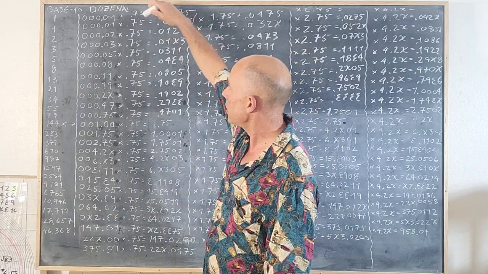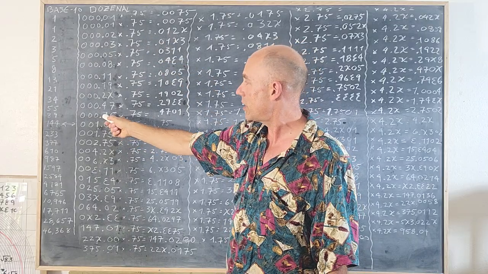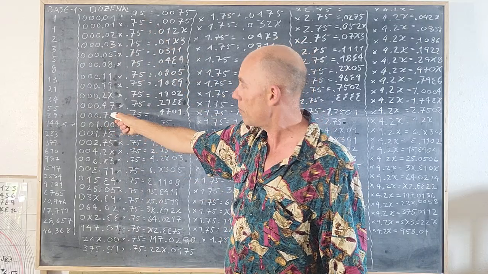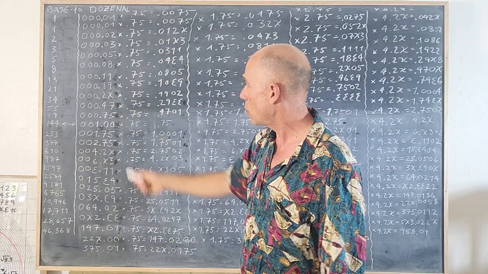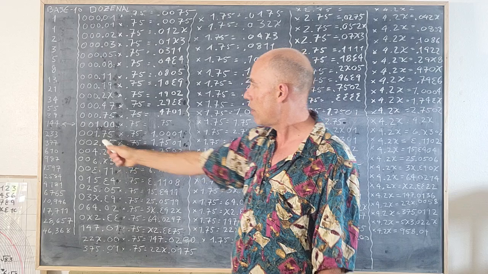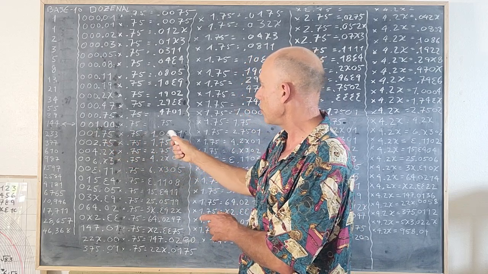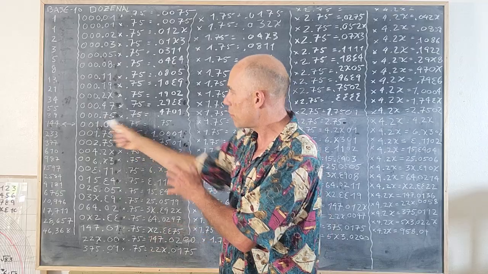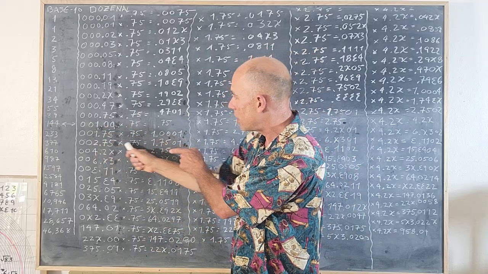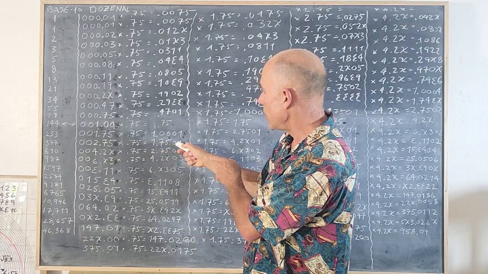So what I've done next is I decided to multiply everything by 0.75 in this column here, just taking the number previous to the 1, to see what would happen. And so what happens is this. 1 times 0.75 is 0.75. 1.75 times 0.75 is 1.0001. So we get the number previous, but then there's a 0.1 at the end. So here, 2.75 times 0.75, we get the number previous, and then 0, 1 again.